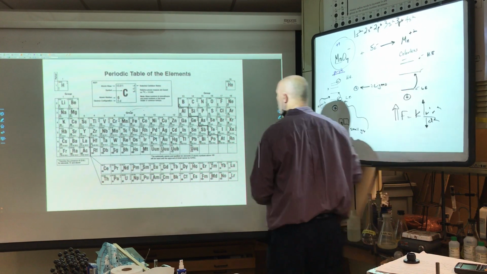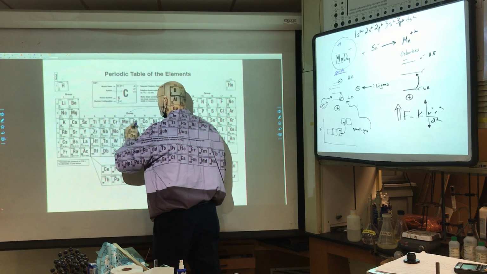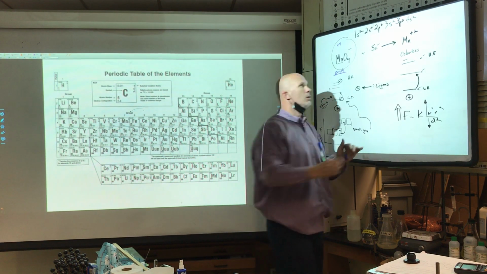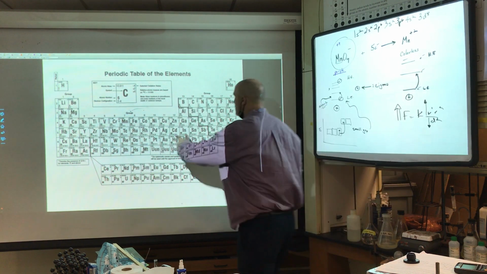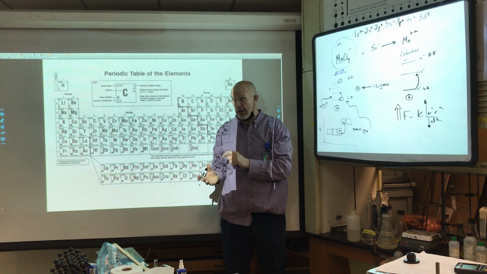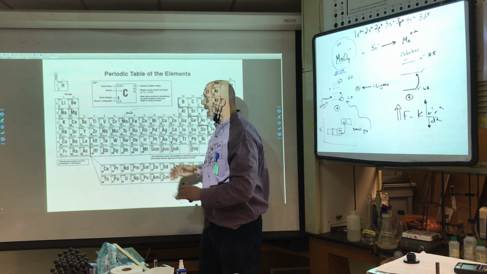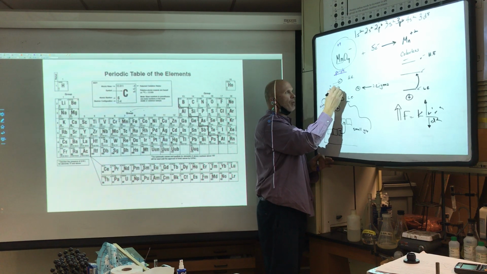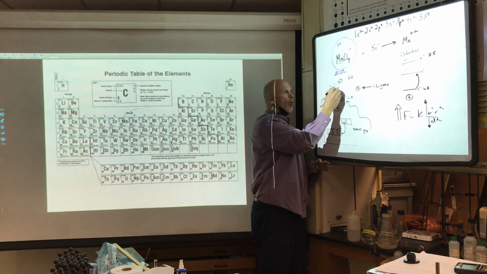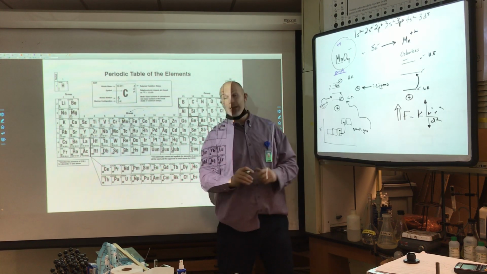Now this one's a little weird. This is actually 3d, 1, 2, 3, 4, 5, 6, 7, 8. 3d8. Notice 10 fills it. So why does the 3 come after the 4? Well, it just so happens there's overlapping. The fourth energy level starts before the third ends. So there's kind of overlapping here. We'll talk about that. But the key here is 3d8.